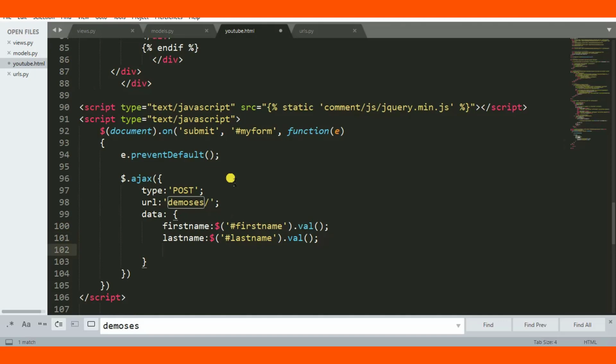but also, as I told you, we want to protect our form against cross-site request forgery. So here is the CSRF middleware token, input.